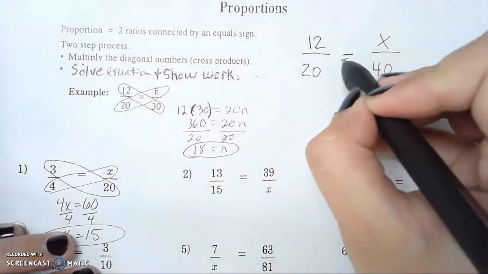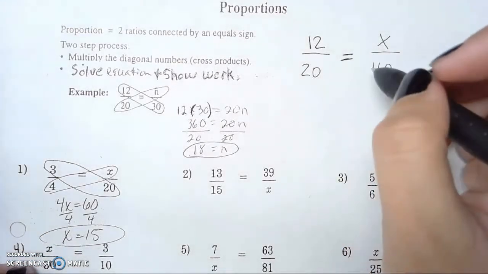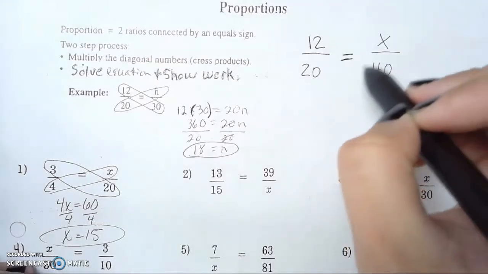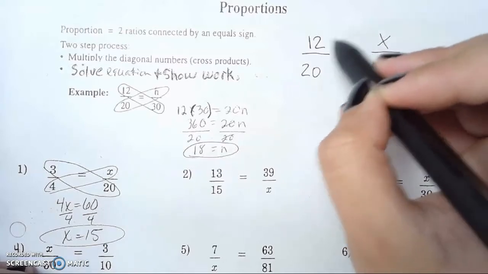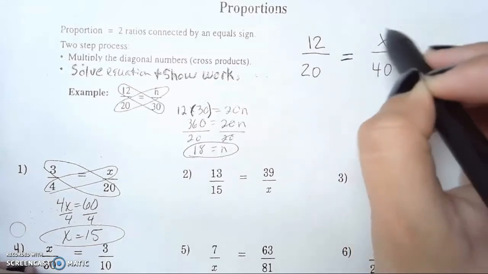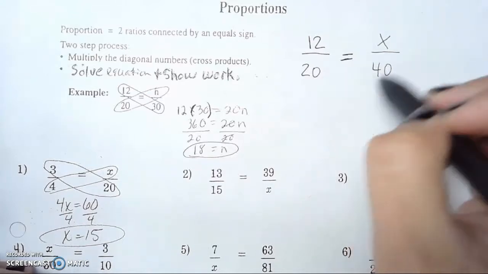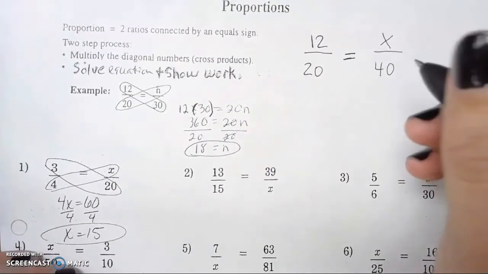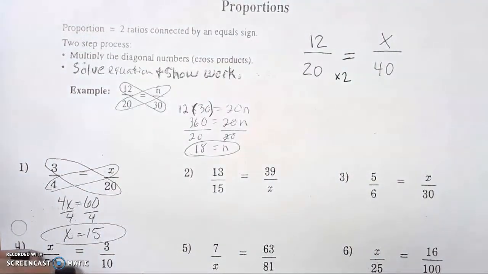And if these two fractions or ratios have to be equal to each other, that means that if our denominator is multiplied by something to get this denominator, whatever we multiplied on the bottom, we can do to the top as well to get the value of x. So let's think about it. If we took 20 times what? 20 times what would give us 40? Hopefully you guys are saying 2. So if we were to take 20 times 2, that would give us our 40.